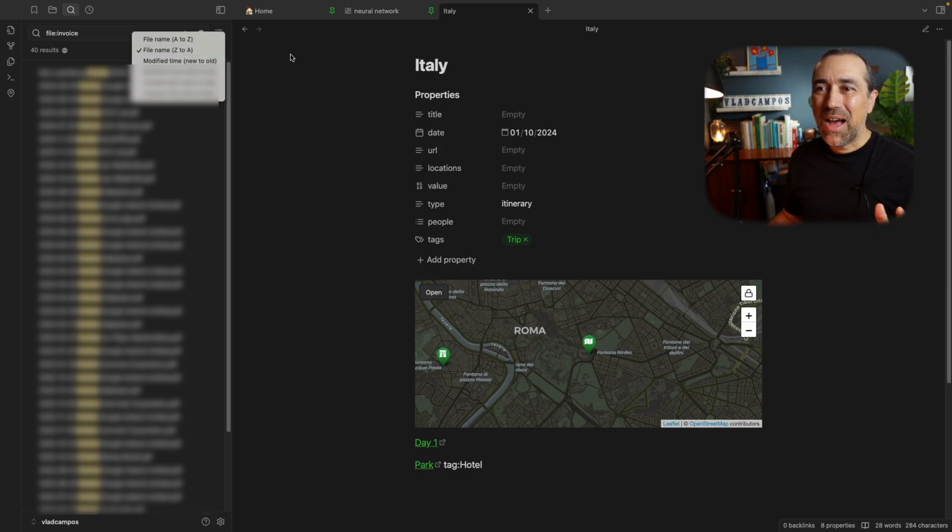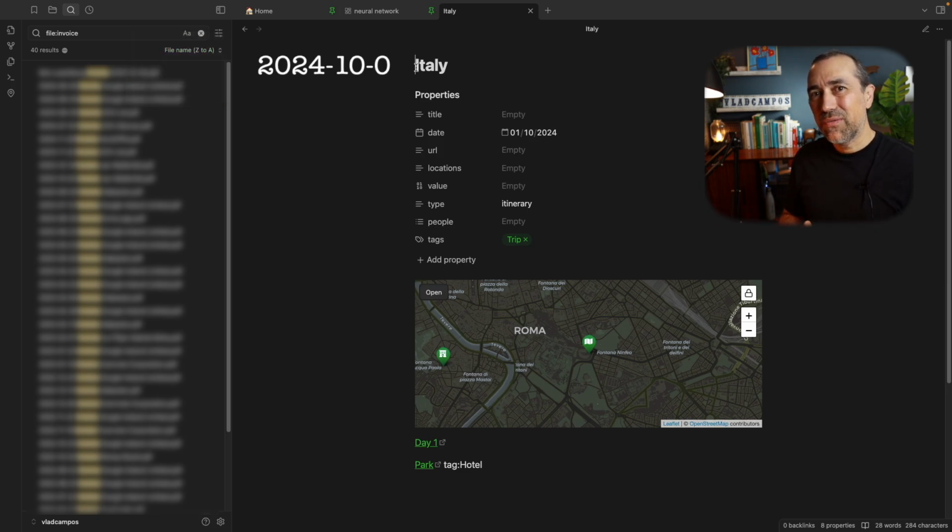Why am I adding the date, reverse date, in front of the title of the note if I already have this here? So the problem here is the creation date. I would rather choose to order by creation date, in reverse chronological order, but many of the notes I imported have the date that I imported them, and that's not the correct date. And I'm not going through all the notes. Sometimes I see a note with the wrong date.